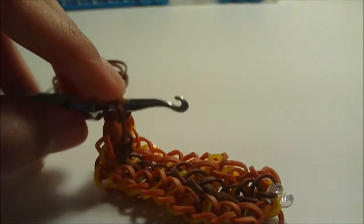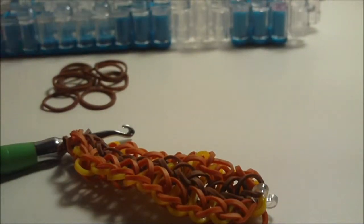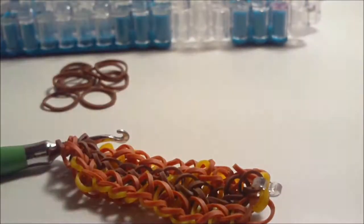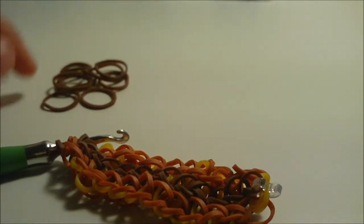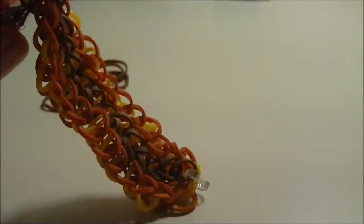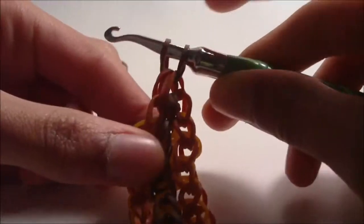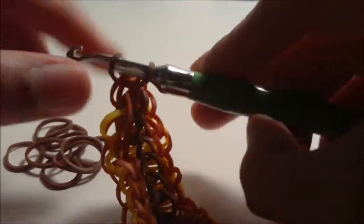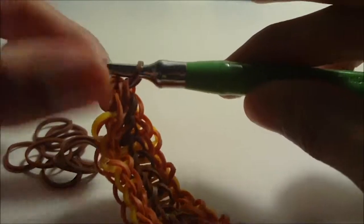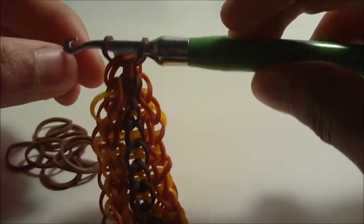Now we're going to go ahead and make our extension. We will not need our loom for the rest of this tutorial, except maybe when we need to attach the clip to our extension, but for now we don't need our loom. I'm going to show you how to make a single chain extension for your bracelet with just your hook. Yep, just your hook. To do this, you're going to need more rubber bands and your hook with the rubber band that you just added onto it. This one that you have going through all of these other rubber bands in your bracelet, make sure that's still on your hook.